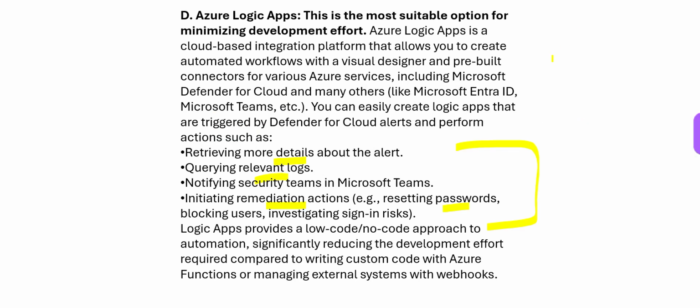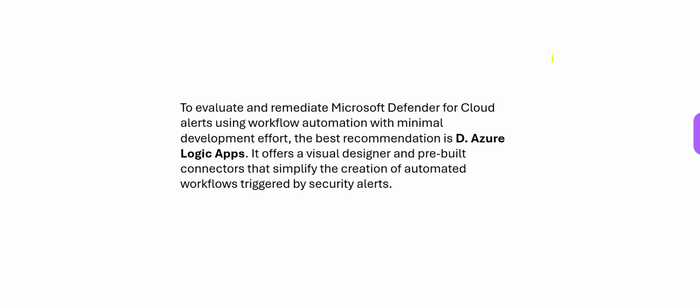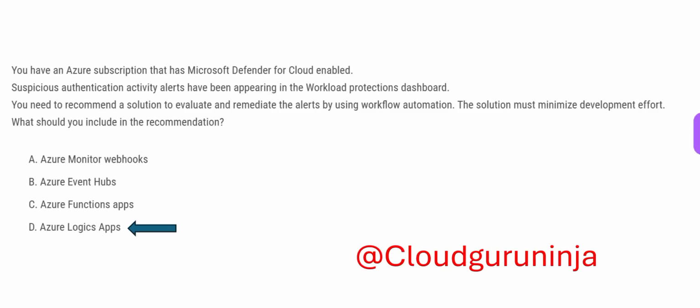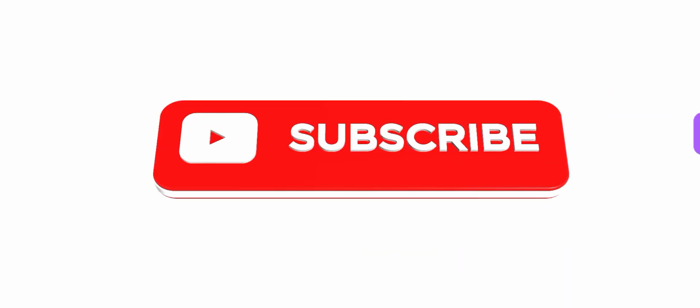So our solution is Logic Apps in this case. Logic Apps will help us set up workflow automation and minimize the development effort to remediate the alerts. Okay. So now, if a security guard comes in and tells the boss, I am getting suspicious activities from a few individuals, so Sardarji can bring down multiple people with swords and they can tackle them. I mean, this is just that kind of solution. You have to act, but how will you act? Logic Apps will help you act.